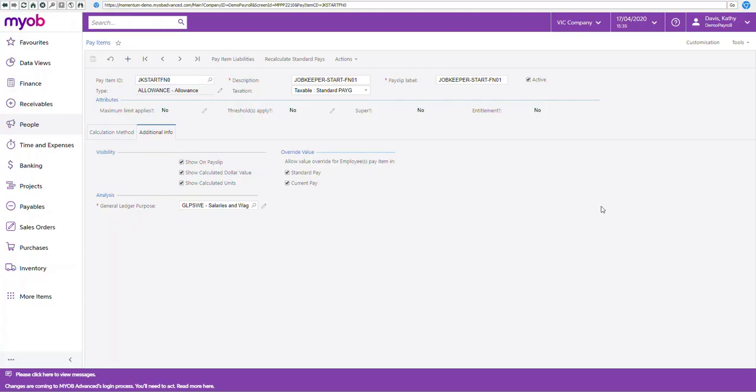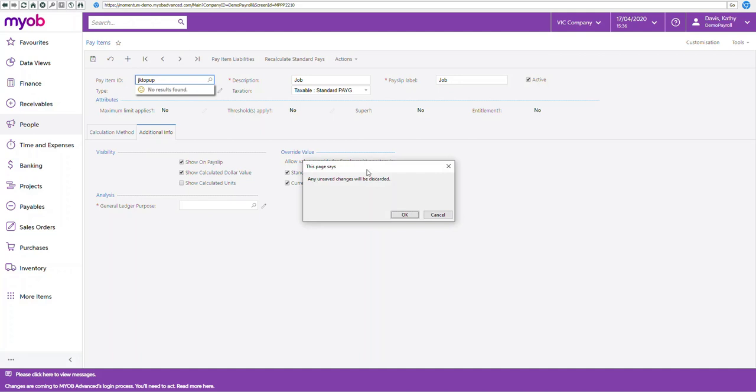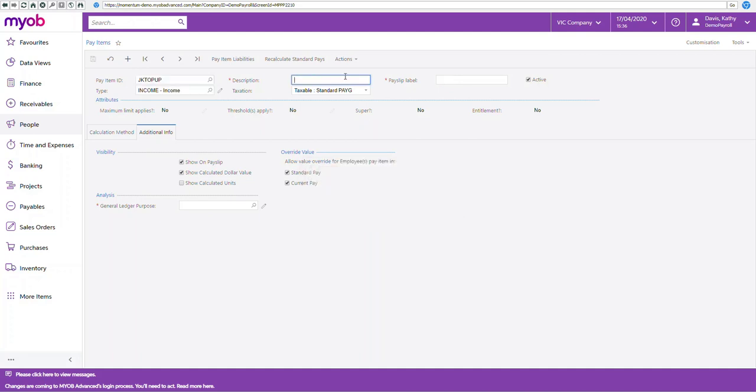All right, so now the other pay item that you may need will be the JobKeeper top-up. So let's have a look at creating one of those. JK top up. And add our description.